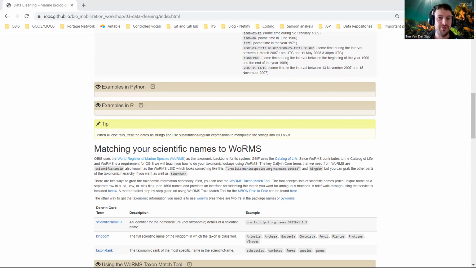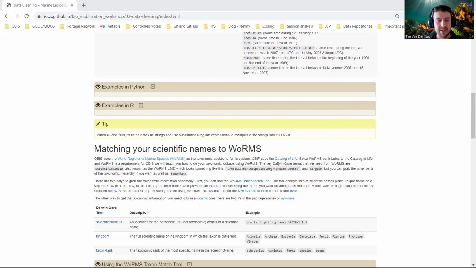Now, similar to when working with date and time, there are different ways and packages to grab this information. One method is to use the WoRMS taxon match tool, which accepts a list of scientific names where each row is a unique scientific name, and then the tool provides an interface for you to select your match, and this can greatly help when you're dealing with names that are slightly misspelled or in an ambiguous format.